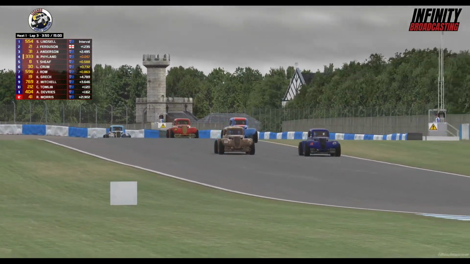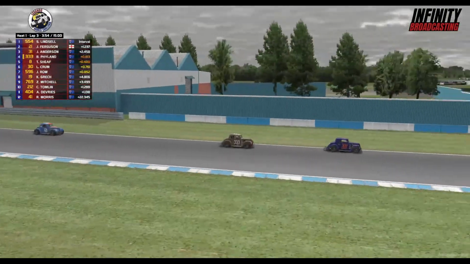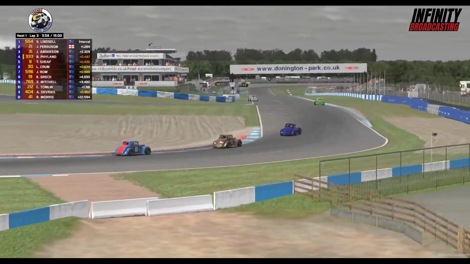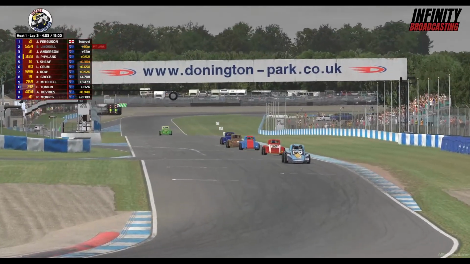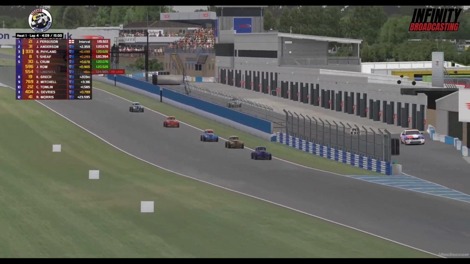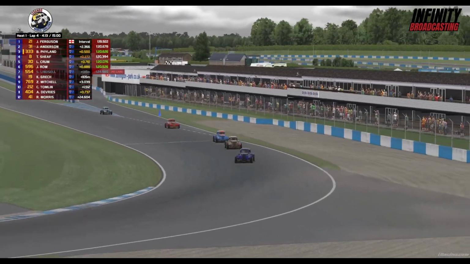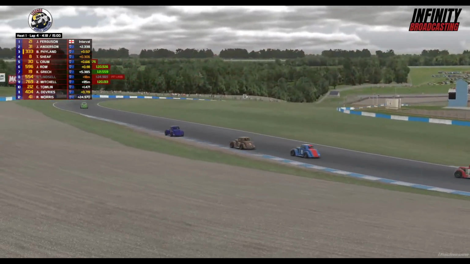Anderson versus Filan into the braking zone. Who's going to get maximum effort through here? Filan backs out of it as Anderson then runs it deep under brakes, manages to carry the speed through there, and they try again for another lap as Lindsell's now come in to serve his drive-through penalty, so he'll now drop down the order as Ferguson now takes the lead with Anderson on the podium as well as Filan. Just about 4 minutes into this 15-minute race for heat number 1 here tonight out at Donington Park.